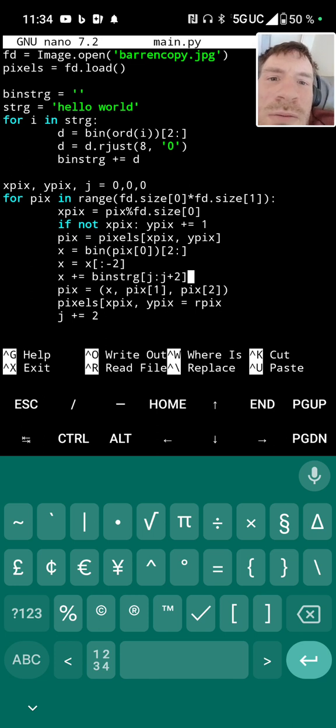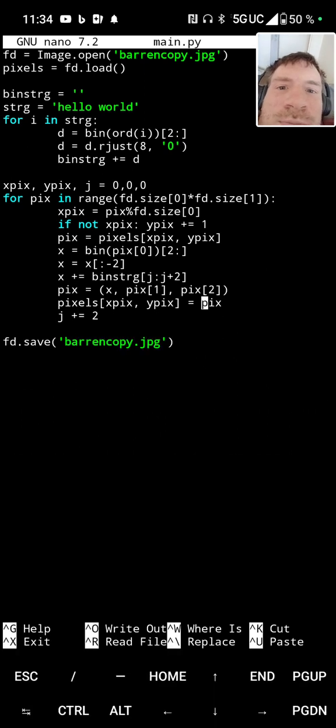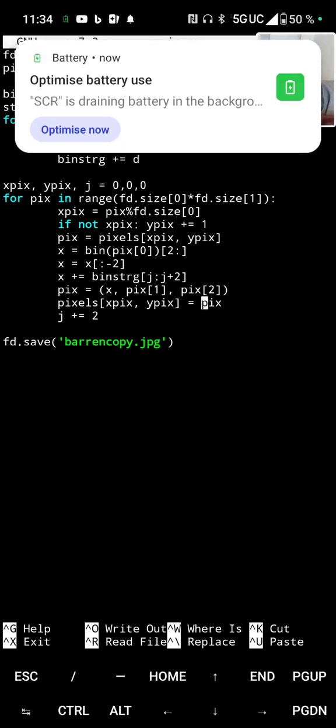Let's see. Y pix equals pix now. X pix 1, pix 2, x pix y pix equals pix.